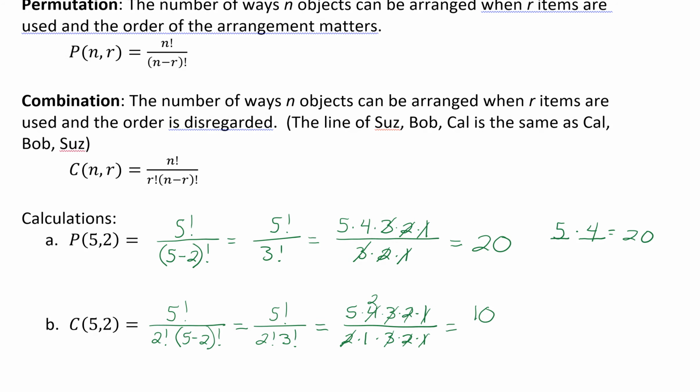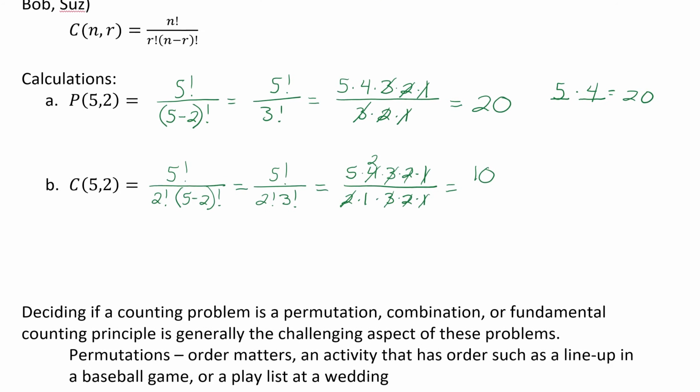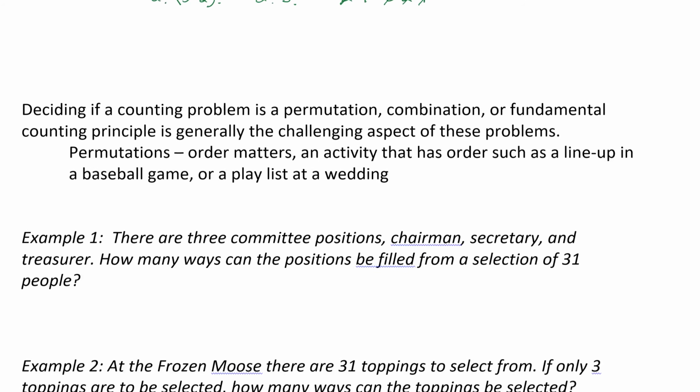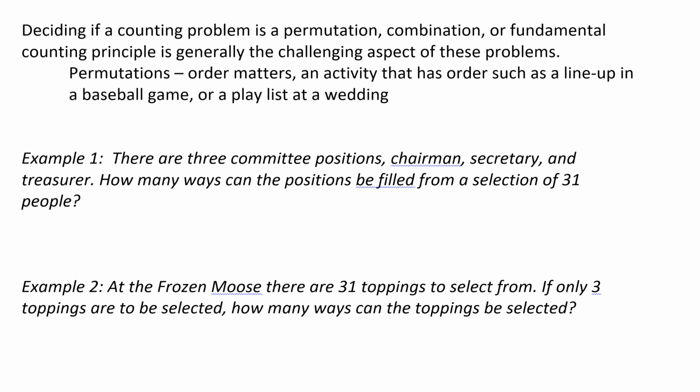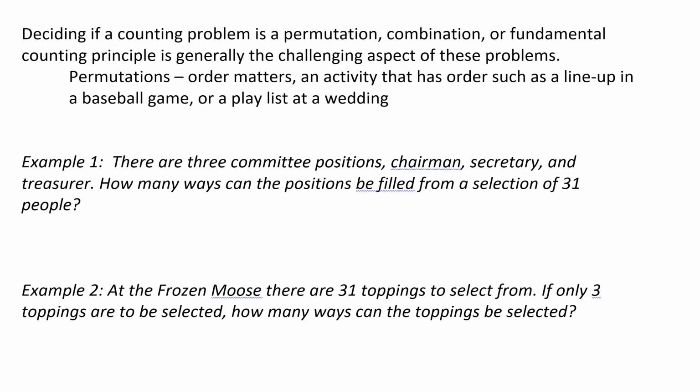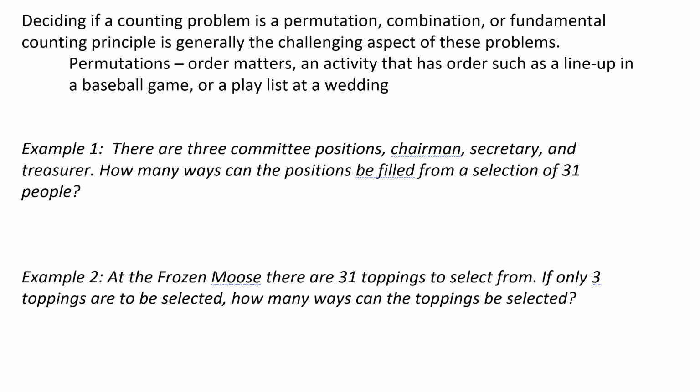Now let's take a look at 2 word situations. The reason I like to look at 2 word situations is that deciding if a problem is a permutation, combination, or a fundamental counting principle is actually the most difficult part for students. The calculations themselves aren't difficult because we can use technology to do the tedious work.